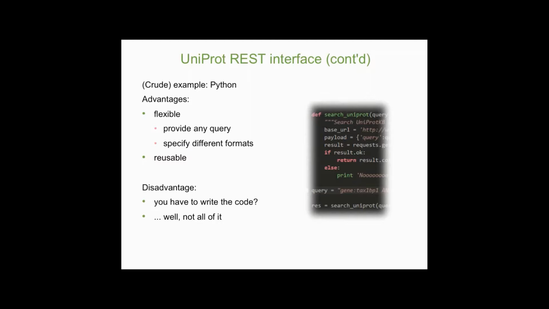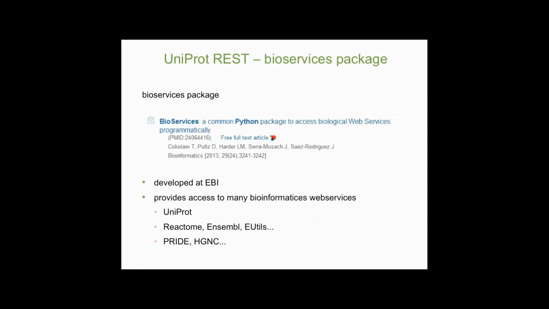Well, it turns out that you don't have to write all of it. Because, as happens so often, many other people have been through the same experience as you have and faced the same problems, and some of them have used all their efforts and packaged them up so that they're reusable for others. One such example is the Bioservices package. It is a Python package which was developed by people at EBI, and it provides easy access to many bioinformatics web services, UniProt among them, but it's certainly not limited to UniProt alone. Check it out if you're interested.